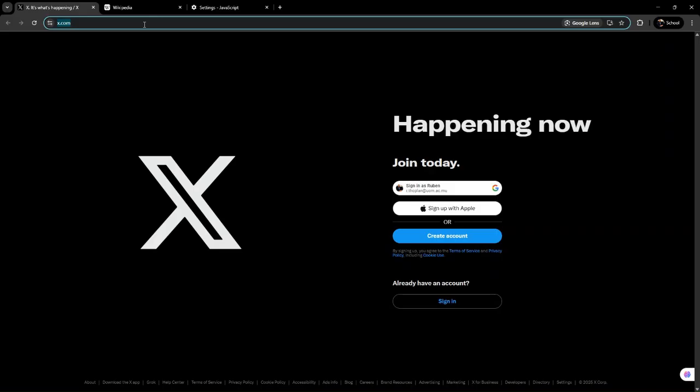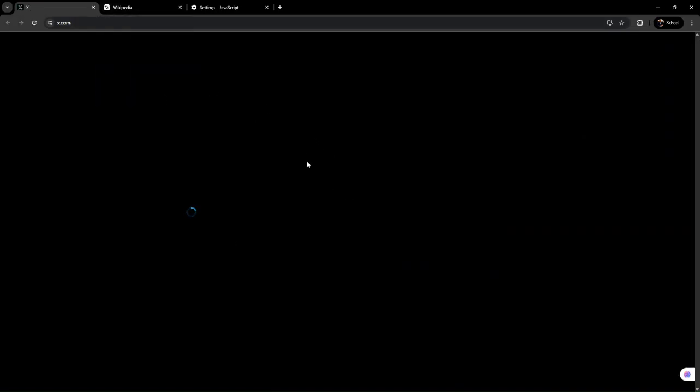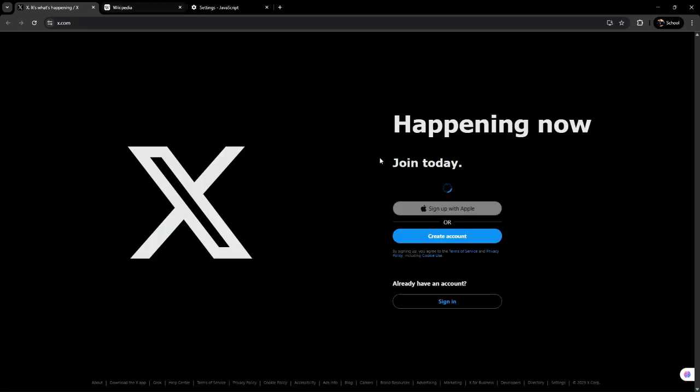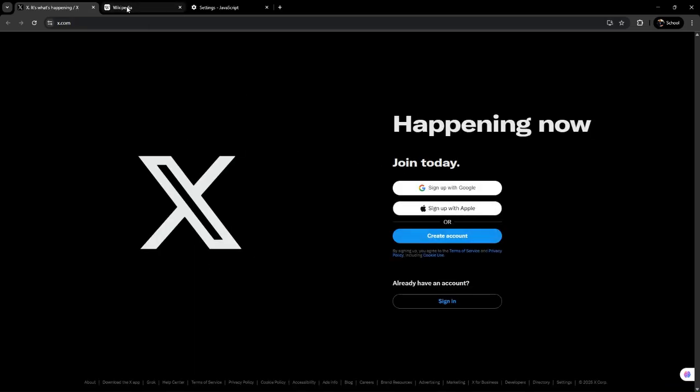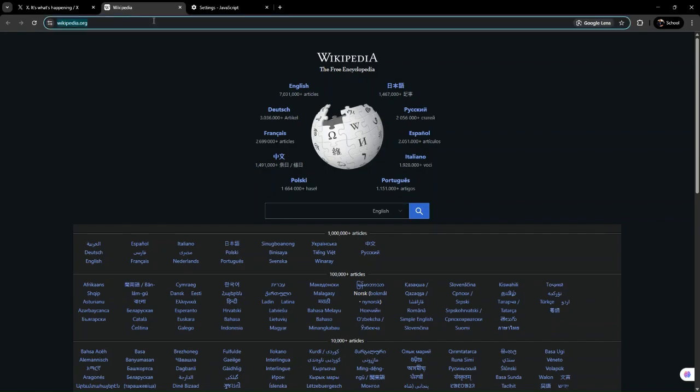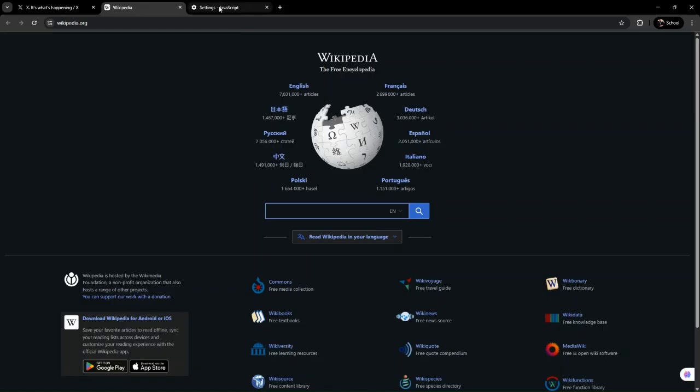I go to Twitter or X now. You will see that when I load the page, it takes some time, but it's loading and it works perfectly well. You just need to sign in and so on. I do the same thing for Wikipedia. It works perfectly well. There's no issue about that. One of them is JavaScript rendered, and the other one is just a static HTML page.